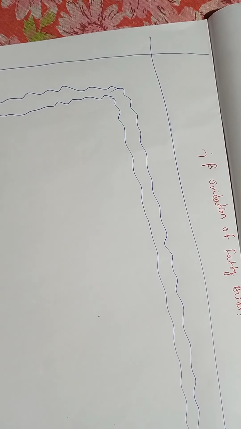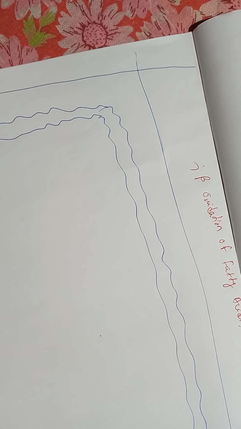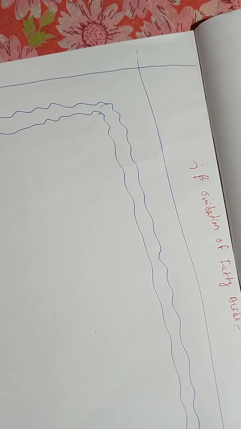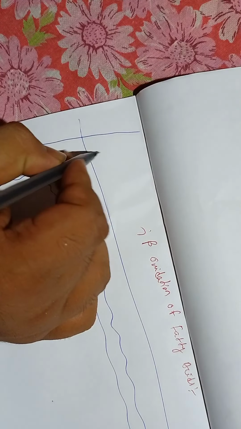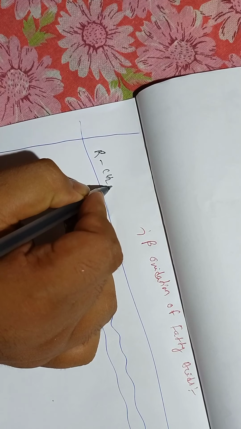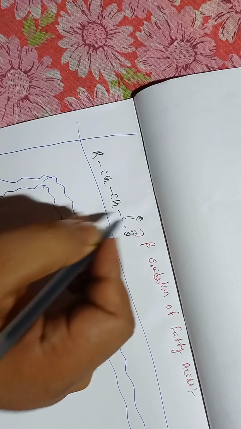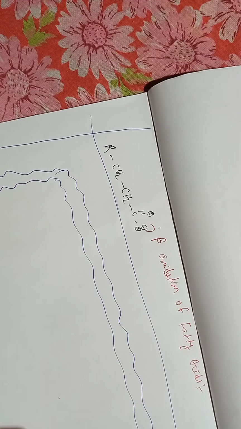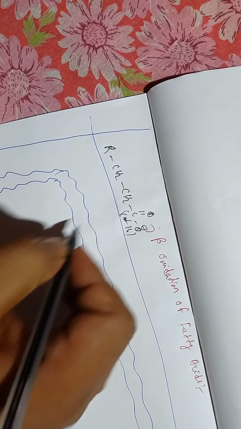Now let's see what we can do here. We need to know what the beta oxidation of fatty acids is. For a long chain fatty acid, the number of carbons will be very high, approximately from 6 to maybe longer than that. So I'm assuming a fatty acid like this: the alkyl group here, CH2, CH2, C double bond O minus here. And let's consider this is carbon number 16, Cn equal to 16 here.